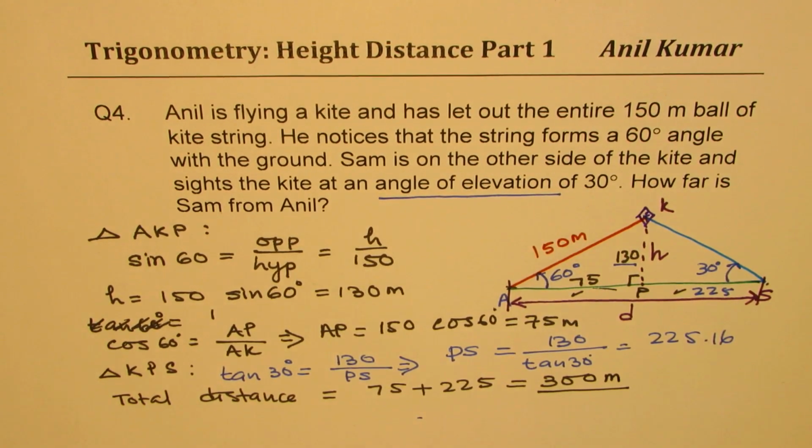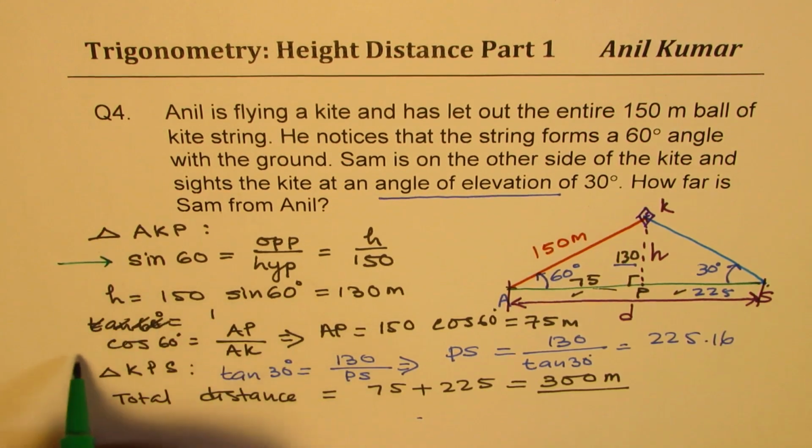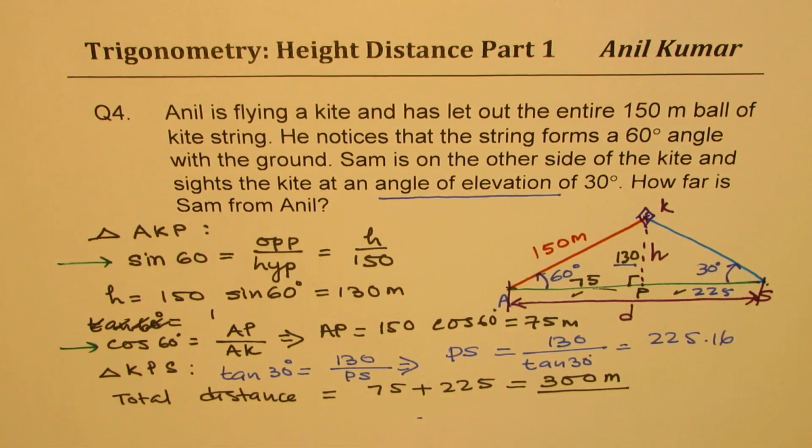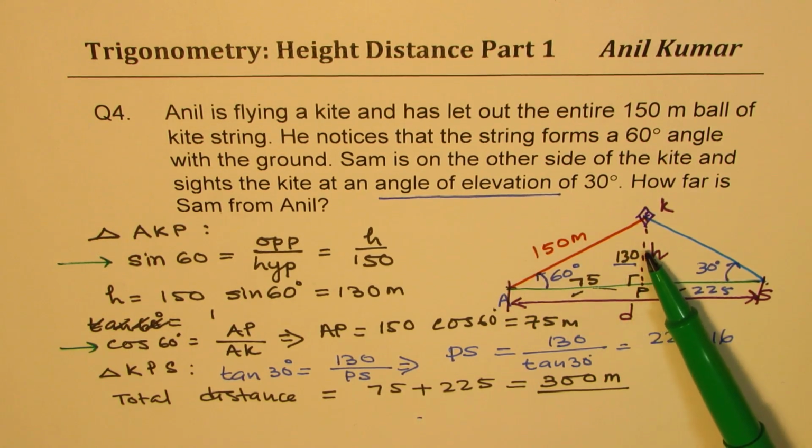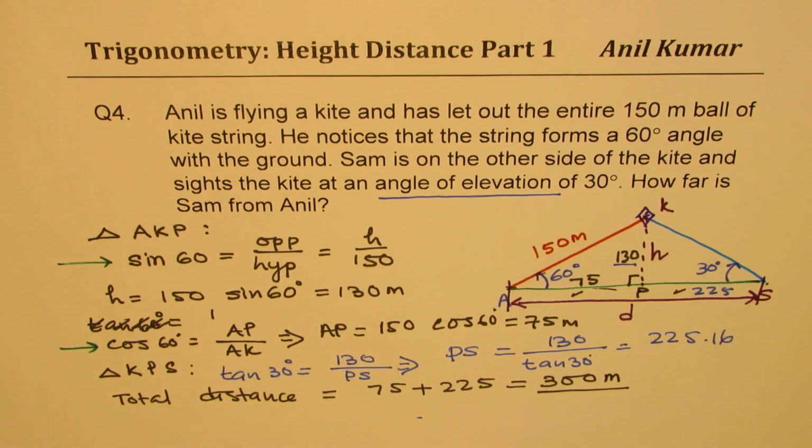Does it make sense to you? That is how we are going to solve this particular question, correct? I hope the concept is clear, and we have seen what angle of elevation and depression is, always measured from the horizontal. We have also learned with the help of our last example that you might use sine ratio or cosine ratio to solve height and distance problems. However, since we are involving height and the distance, it is most of the time tan ratio. Perfect. That brings us to the end of this particular video.